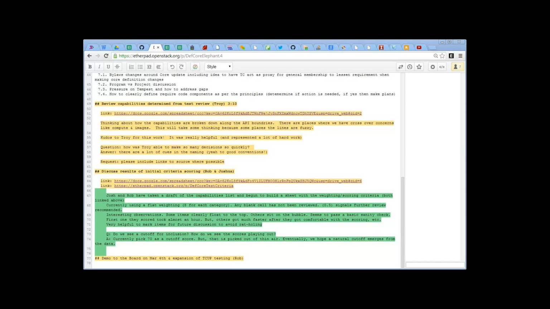I think we should be careful about letting the tail wag the dog. We've determined criteria and said we will score capabilities based on this criteria, and if the criteria doesn't make the cutoff, then it's not core. Whether we feel personally it should or shouldn't be core is not a committee activity. It might be a personal activity, and we as individuals or anyone else in the world should go and create blueprints to address those. But I don't think that falls back on the committee, because I don't want us to be seen to have two standards: the standard of things we believe ought to be core, and the standards of things the criteria are telling us is or is not in. So, yeah, I agree, Josh. Actually, you're right.